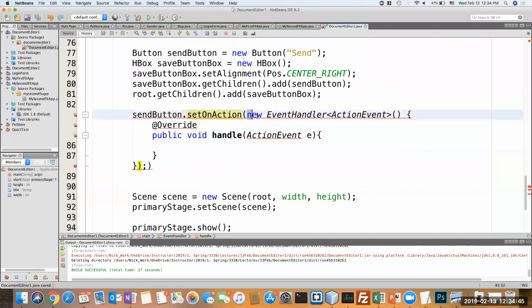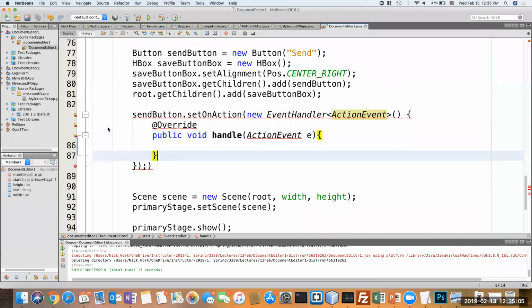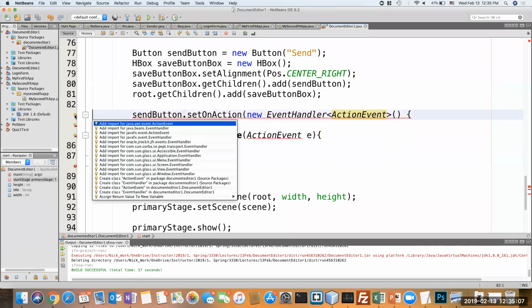Inside that had some weird object that we're creating that had no name. And then I had these weird triangles with something in the middle. And then I override a handle method. This is the standard for an event listener, how it's programmed. This is how the developers made it. But you can see there's a lot of code just to write that event listener.